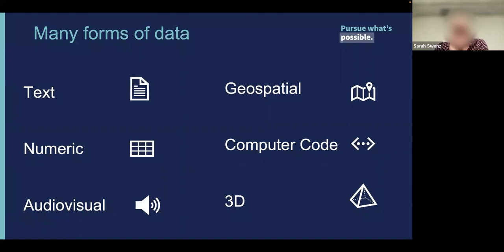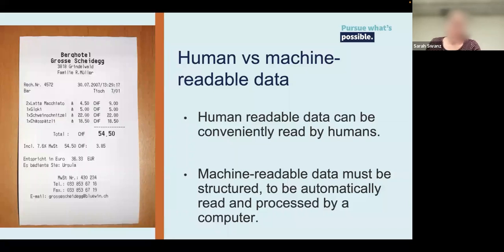So this can be hard for some of you depending on what discipline you're in, but really anything can be considered data. The key point is that it's structured in some form or fashion that is computer readable. So when we talk about human readable data versus machine readable data, that's typically what we're getting at. Machine readable data must be structured to be read easily by the computer. So a PDF, human readable data, a PDF with tables in it, well, you have to somehow extract those tables, put them into a spreadsheet, some other form of data like that to get the computer to then process them.